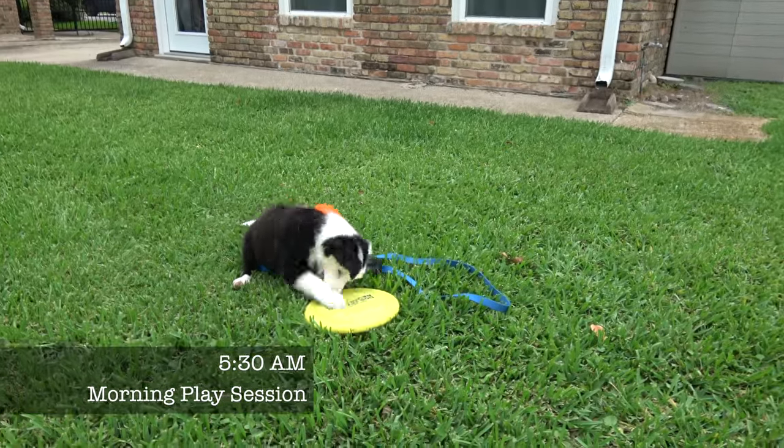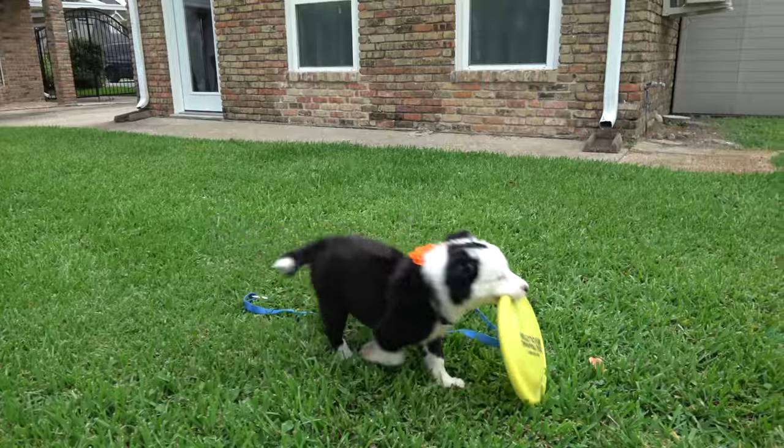My preference would be to take her on a short walk, but she's too young to go on walks in neighborhoods or the park behind our house because a fair amount of dogs frequent those areas, and she has to get her final round of vaccinations before we can do that. So in place of that, I've been letting her do a lot of free play in the yard and just letting her explore the world.